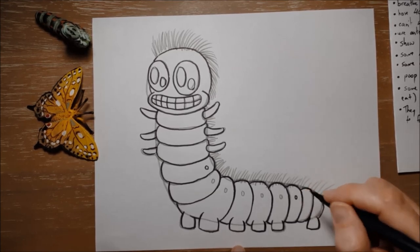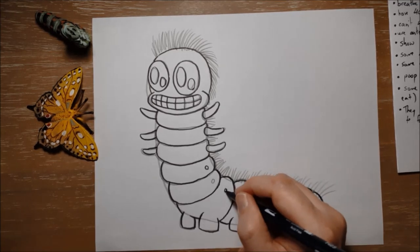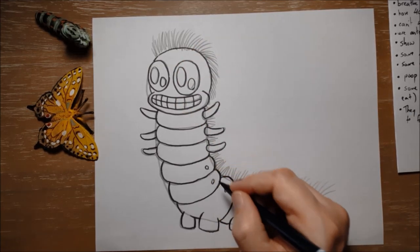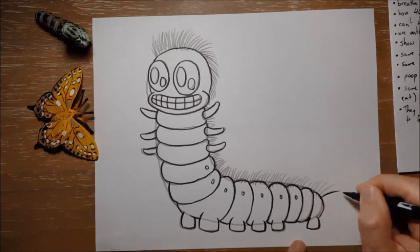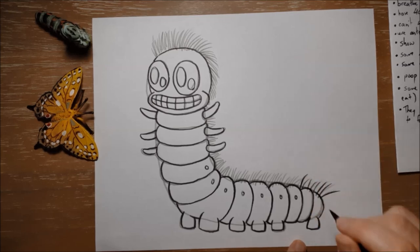And these little circles here on his side are called spiracles. And this is how a caterpillar breathes. A caterpillar doesn't have a nose like a human being, so it sucks air in through these little holes in its side. And that's how it gets its oxygen. They do have antennae, and they use those to sort of smell out where their food is going to be.